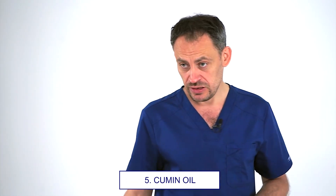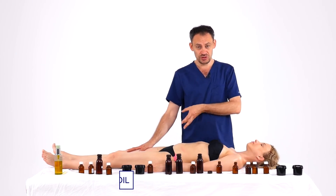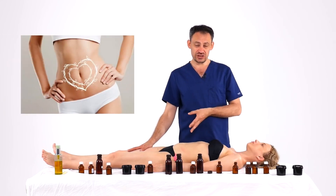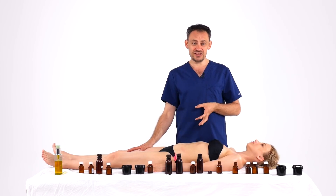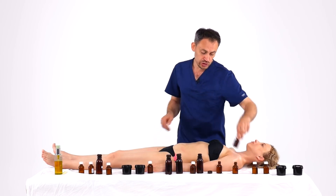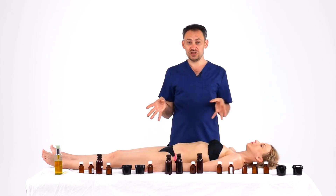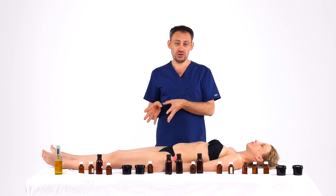The next oil is cumin oil — an extremely beneficial oil. It is taken orally to improve digestion and contains a large amount of nutrients, vitamins and minerals. It has relatively high comedogenicity at 2 out of 5. I like it to the touch and it works well. However, be careful with the smell — not everyone likes it. Separately, I want to talk about black cumin oil — an exceptional healing product. Make sure you and your client are comfortable with the smell. If the client likes it, they will be grateful to you for using this oil.